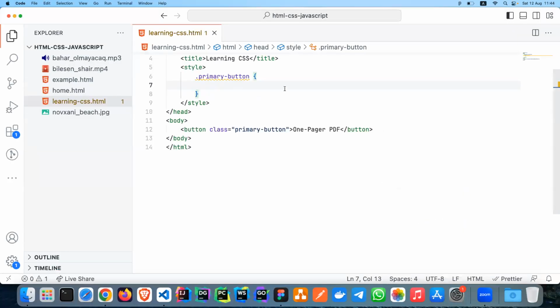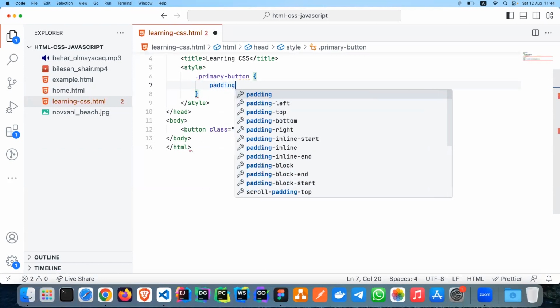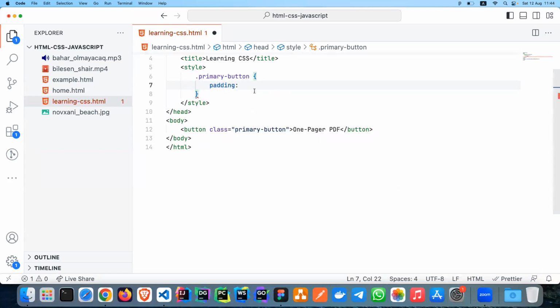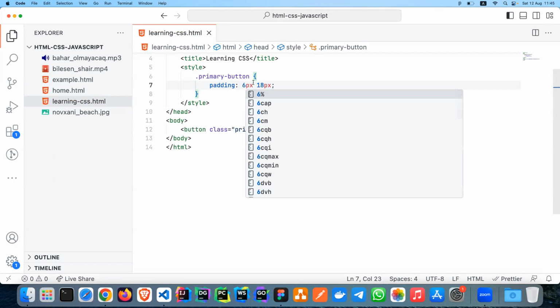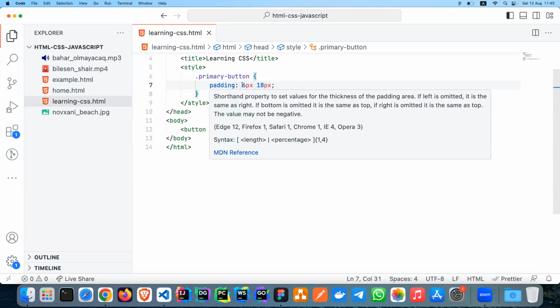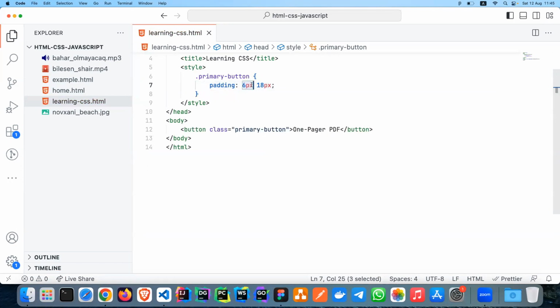So I can go here and write padding. For example, if I want to define top and bottom, I can say 8 pixels and 18 pixels. Actually, this was 6 pixels. Okay, 6 pixels and 18 pixels. This means top and bottom will be 6, left and right will be 18.